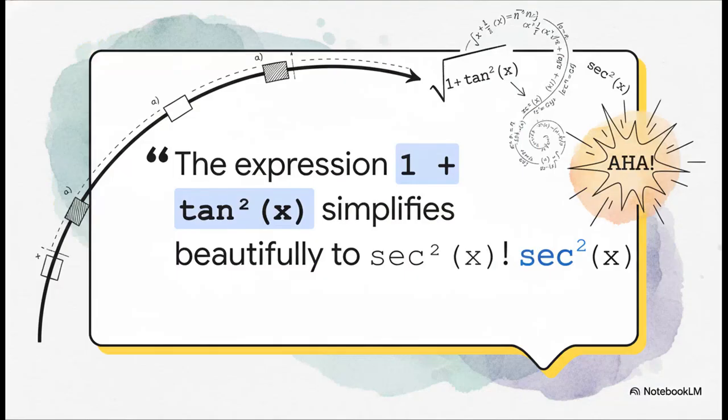And there it is. After you find the derivative and square it, you're going to end up with 1 plus tan squared of x underneath the radical. This right here is the aha moment. I mean, if you don't spot this identity, you're pretty much stuck. But if you remember that this is a Pythagorean identity that simplifies to secant squared of x, well, the square and the square root cancel each other out, and a really nasty-looking integral suddenly becomes incredibly easy to solve.